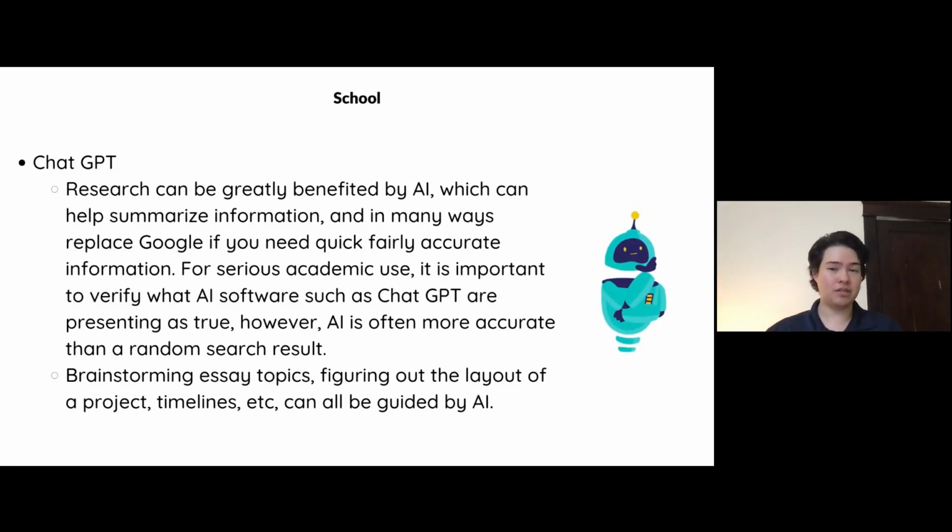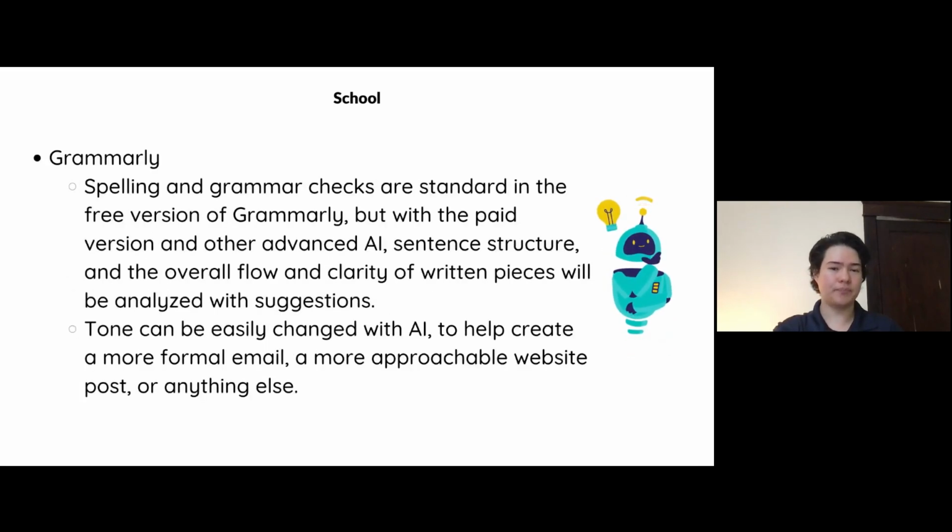But I've used ChatGPT in school, right? If I don't understand a reading, I can put in a paragraph and say, hey, can you help me understand what it's talking about when it says X, Y, and Z? So there's a lot of different ways that it can help for school. And again, it can help for grammar and spelling, right? If you have to send an email to your advisor and you want to make sure that it has the proper tone, everything like that.